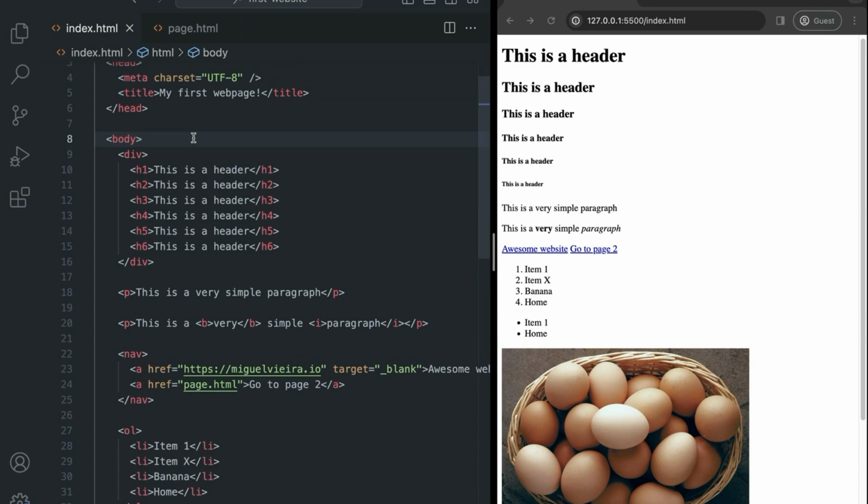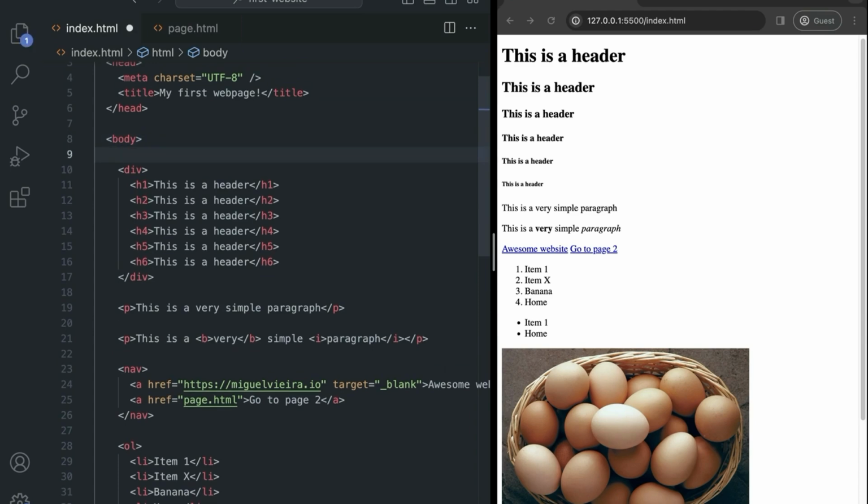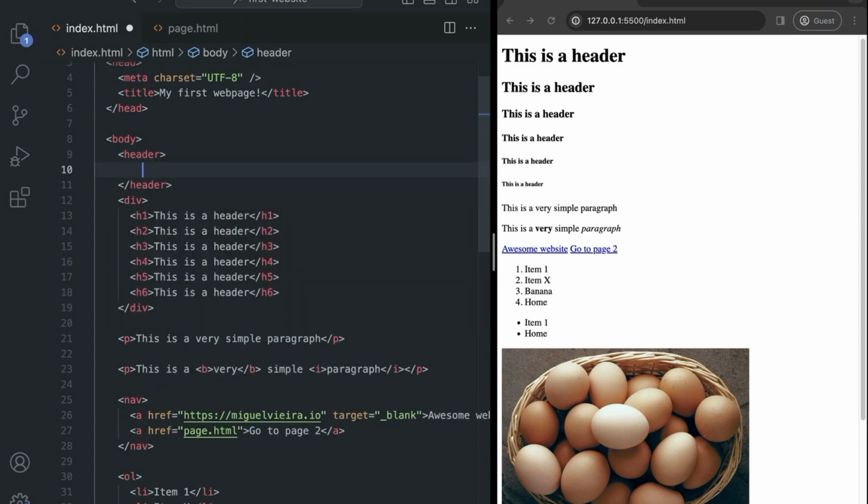Another useful container is the header container. So let's go ahead and create a header element like so. And this is typically the container that you want to put on the top part of your page. So for example, some kind of a header saying "this is my page", for example.